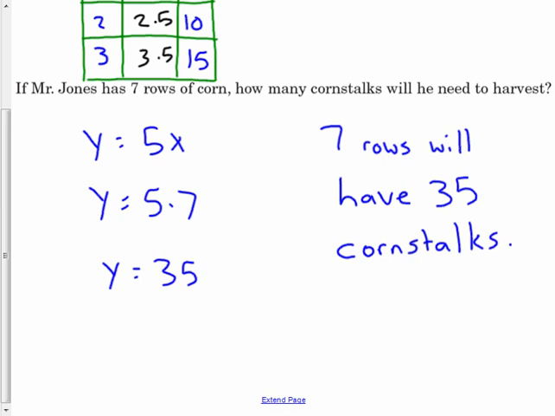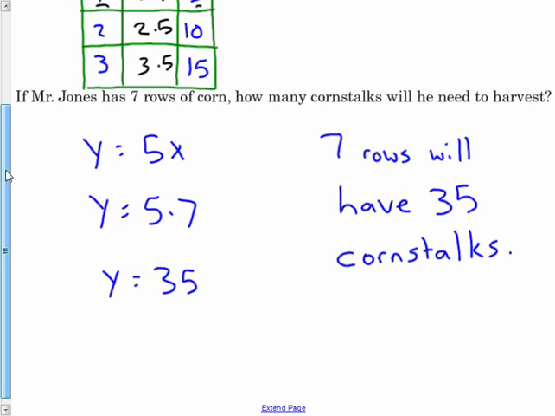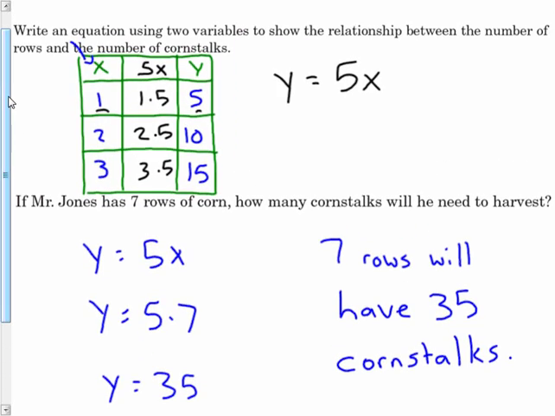So keep in mind, it won't always be just, here's a function table, fill it in, and identify the domain and range. Sometimes you need to make your own table, look for the pattern, and write your own function. In either case, we're looking for the inputs and outputs, your domain and range, to make a function rule, and this will have us ready when we take the next step to look at graphing these points to make graphs of our algebra equations.